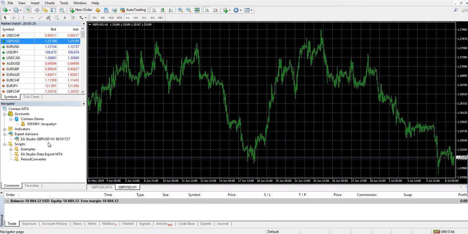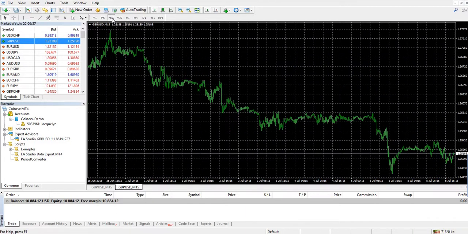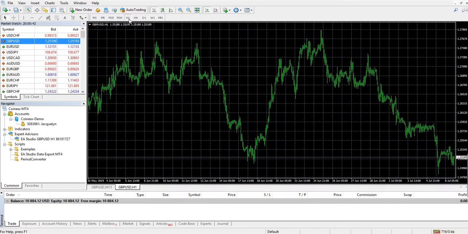Now, the next thing you want to look at is your time frame. This is the H1 time frame. That means it's the 1 hour time frame. So you would need to look for your H1 time frame. And mine is already defaulted to that, so it already appeared. If, for instance, it defaults to like M15, which is the 15-minute time chart, all you would need to do is click on H1, and that's the correct chart.